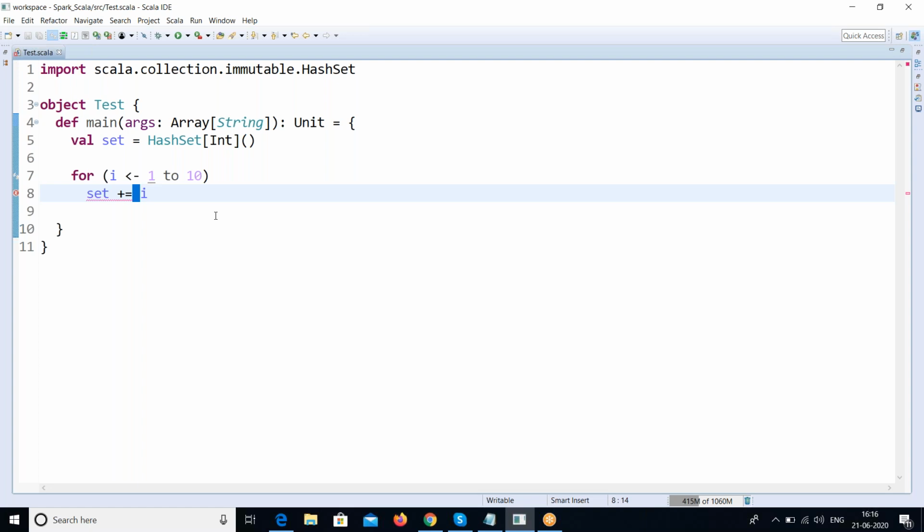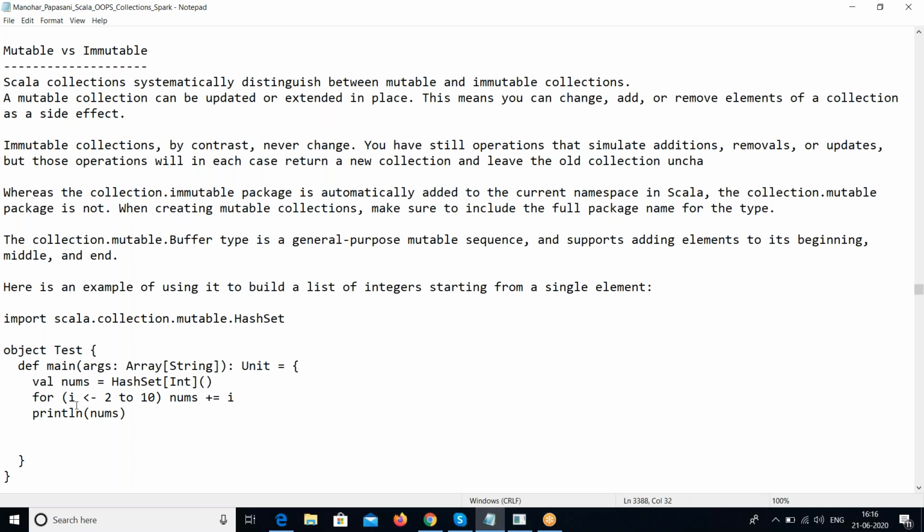I said plus equal to, let me just read it there. Plus equal to is not a member of the set. Already I have tested this.